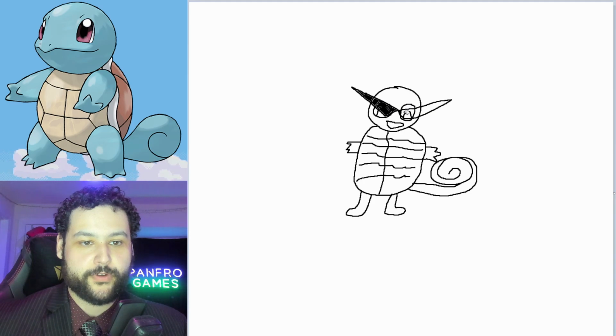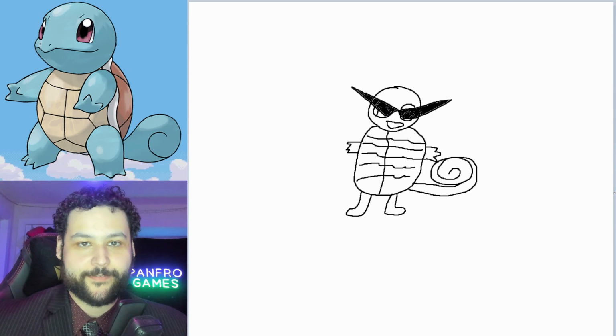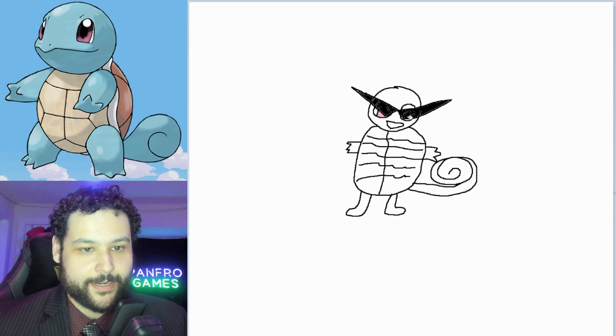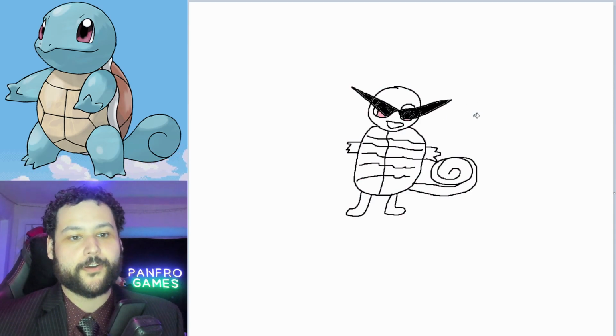Wow, I'm just really feeling the Squirtle Squad vibe. Honestly, this is major Kamina vibes right here. This is sort of incredible what we're seeing. We're gonna fill in the other parts to be pink right there, so you can sort of see underneath the eyes. If we can ever get it to focus there, perfect.